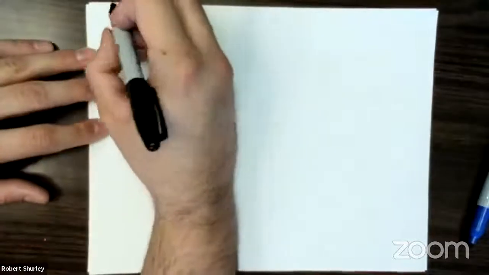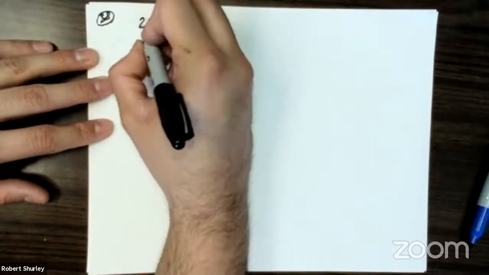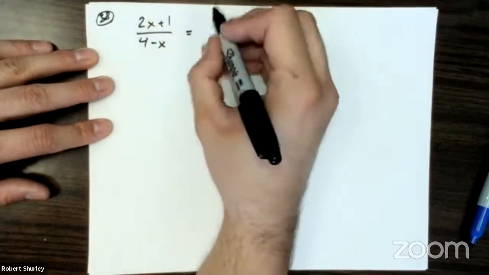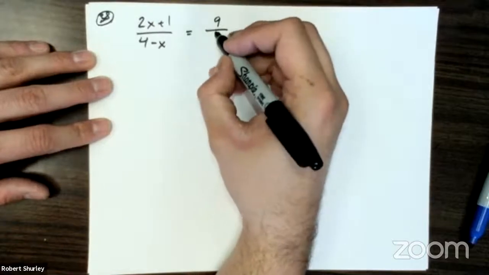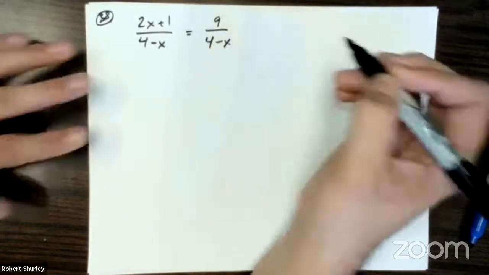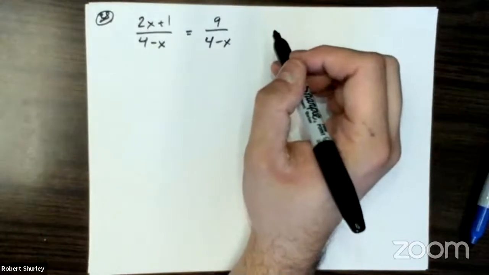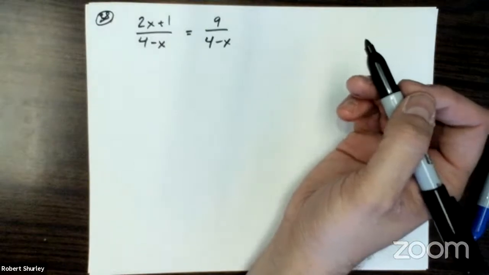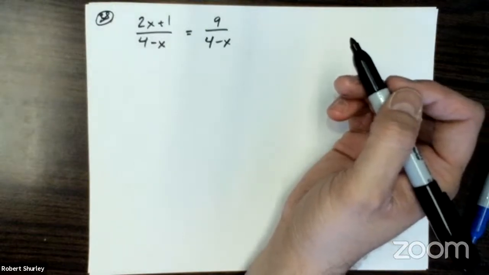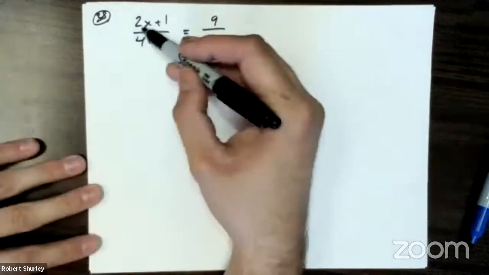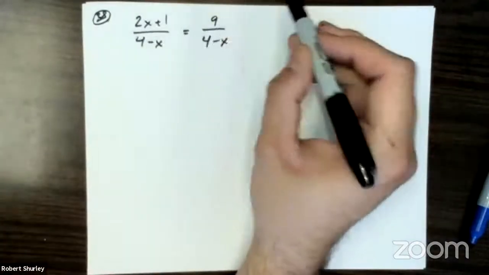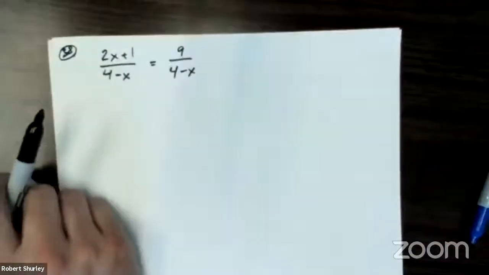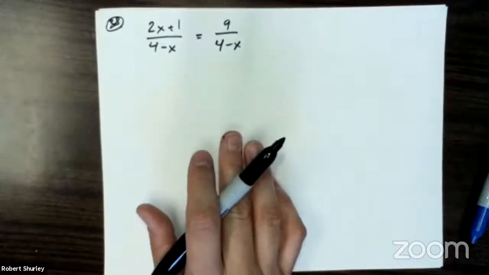So this is 38 in your homework. 2x plus 1 over 4 minus x equals 9 over. Oh, wait, no, we don't have to do it. 4 minus x. Well, never mind. I don't want to do that one. Is it not going to pop up? Here she would use it here. She's used it in every single one. Nope, I guess not. Never mind. We've done one like this already, right? We've done every type of example. This is just not a long section to lecture on.